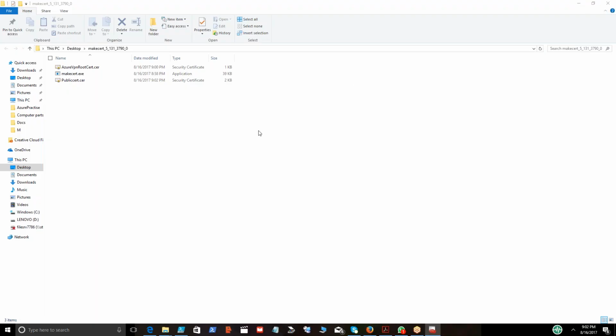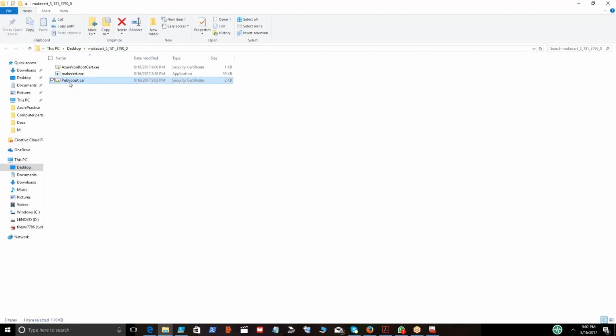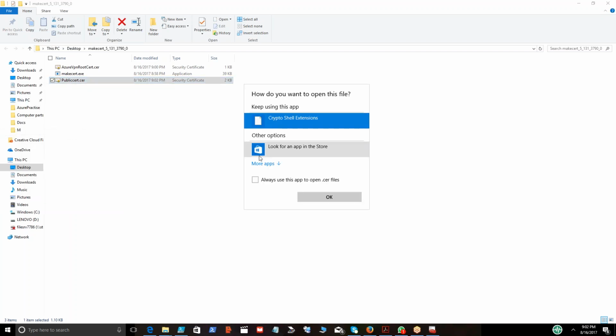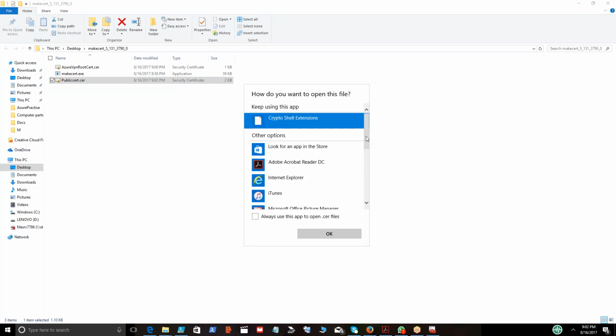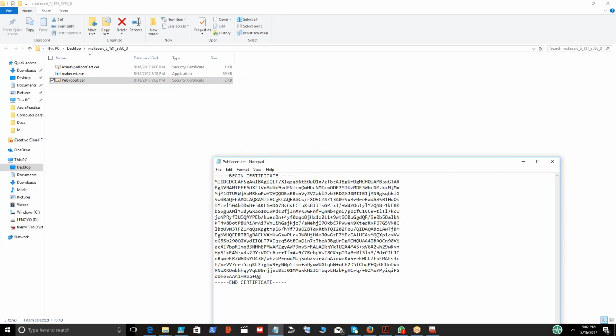Amazing. So let's double click on that file which we exported. Do you have this? Can you open it with Notepad or something? Right click, open with Notepad. Or even IE is also okay.